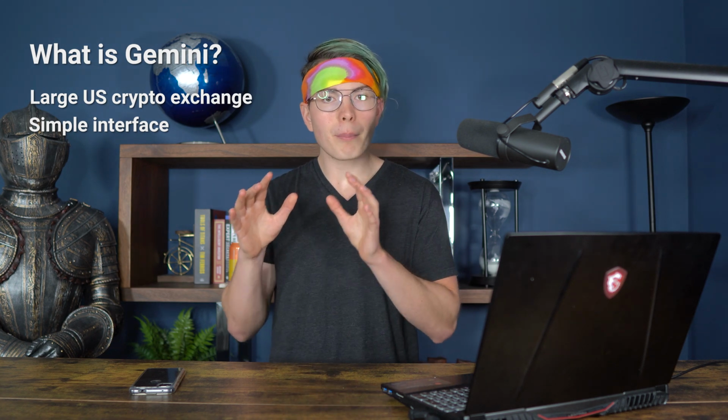Now, in addition to being able to buy and sell cryptocurrencies on Gemini, you're also able to hold them in the Gemini cryptocurrency wallet. This basically allows you to store your cryptocurrency online and quickly move it from place to place. In general, though, this isn't actually the safest way to store your cryptocurrency, because if you store it in an online exchange like Gemini, there's always the possibility that Gemini does get hacked and some of your crypto is actually lost. So instead, serious crypto investors tend to store their cryptocurrency on what is called a hardware wallet.